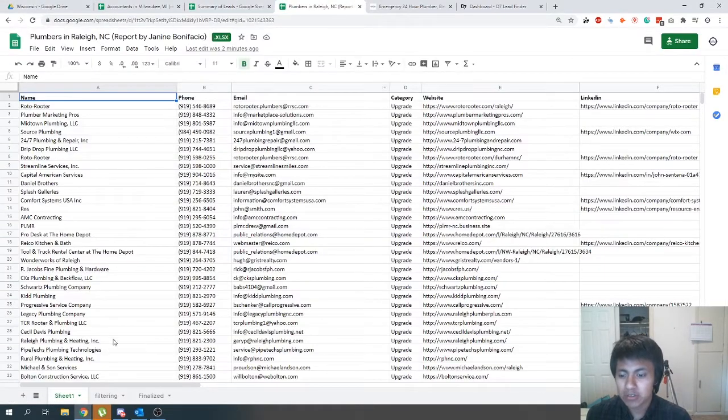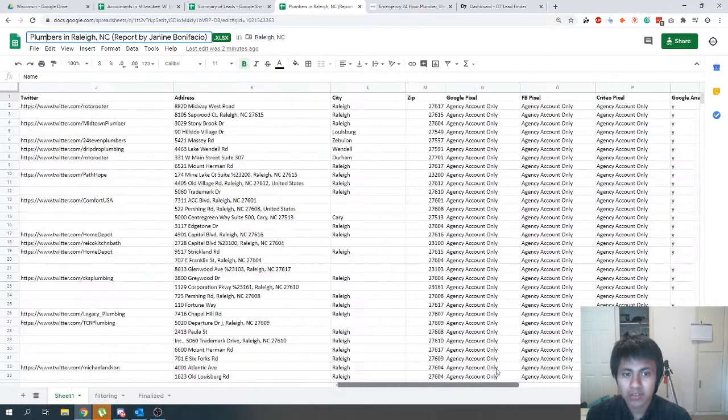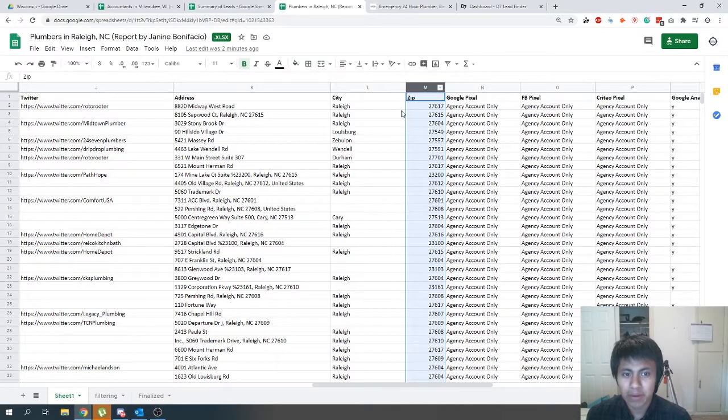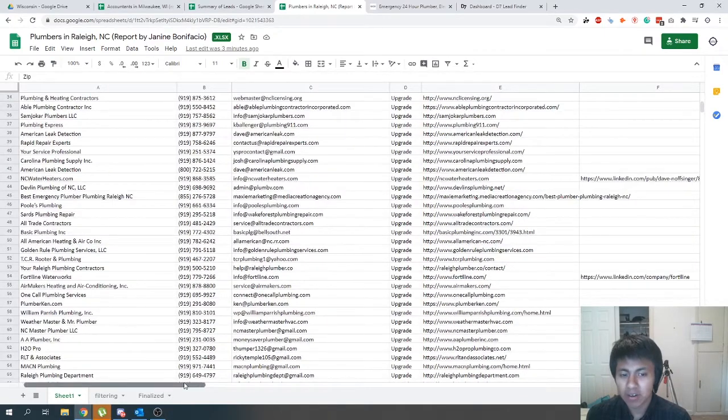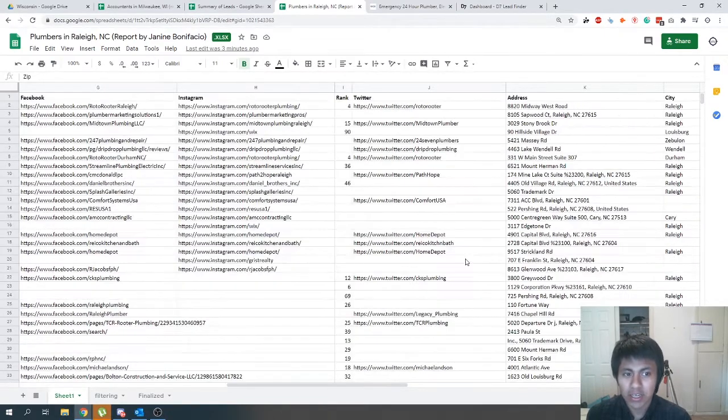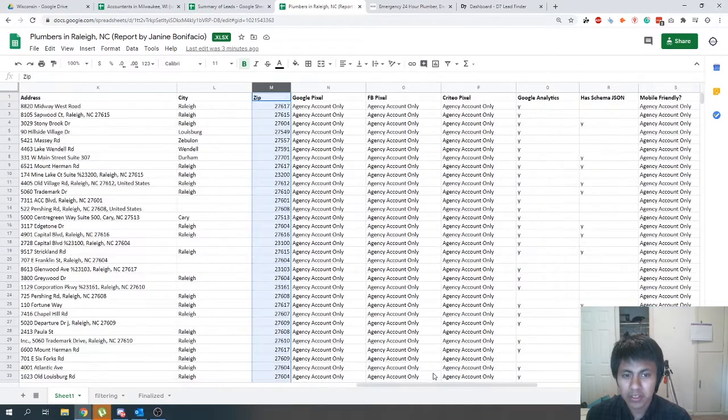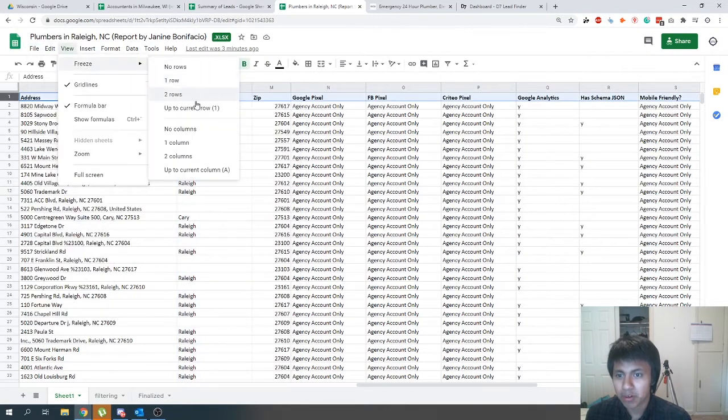I have a lot of them based off of states. What I wanted to share with you is, for instance, we have plumbers in Raleigh, North Carolina. All of this stuff is useless. I usually just care about everything up to column M. All I really care about is the leads that are actually in Raleigh or that are not in that area. Because, for instance, you don't have time to look around all these different cities and see which ones are actually near your target area.